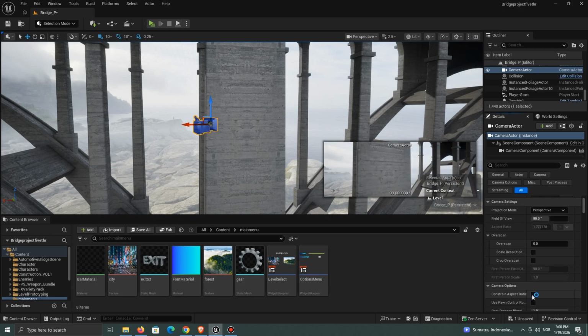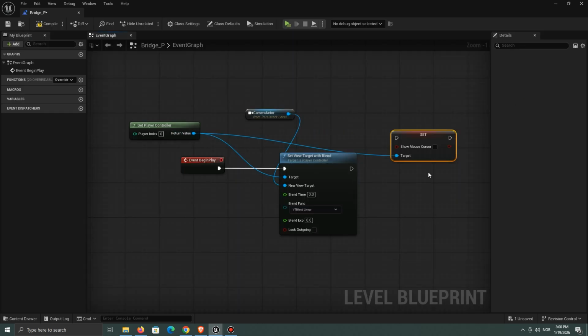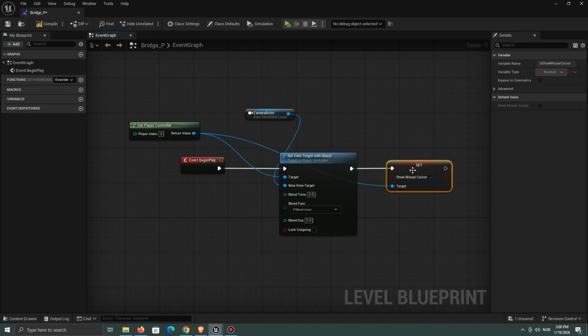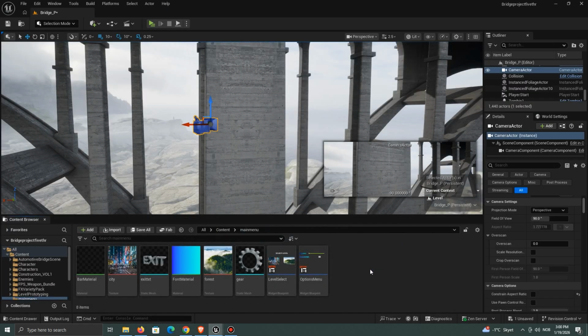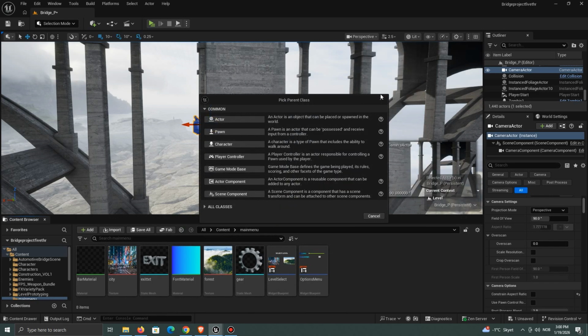I'll uncheck this to remove the black sides. Also set Show Mouse Cursor to True. Create a new blueprint class.